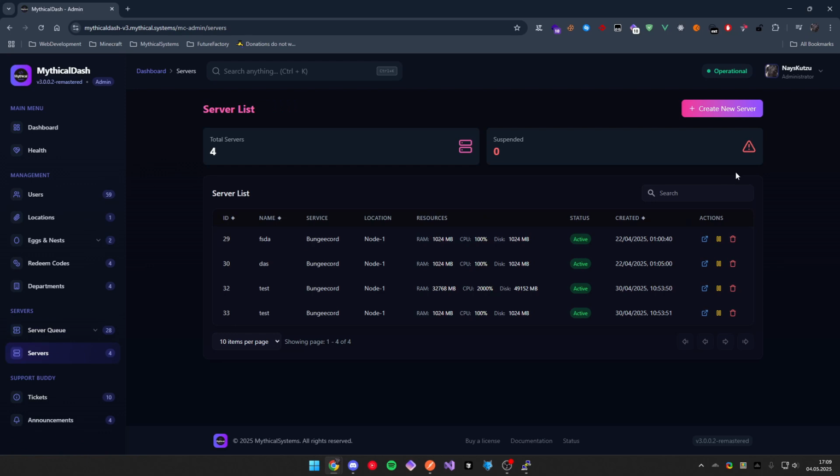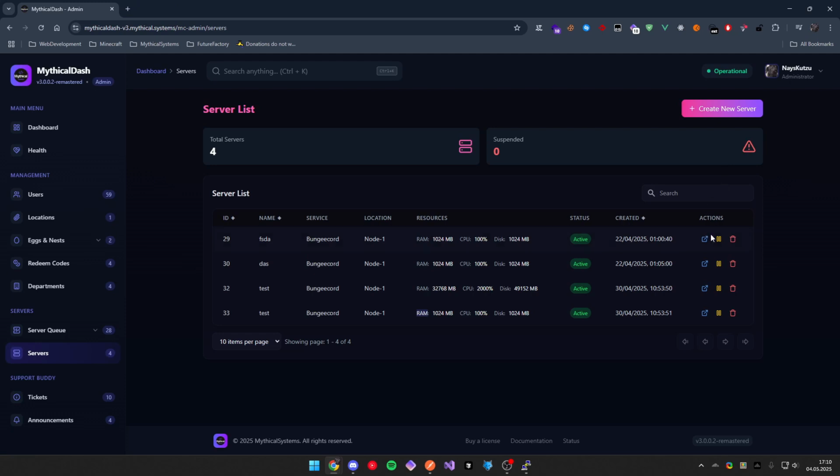Those are the servers requested in the dashboard. Those are servers that are actual servers in your dashboard. So this pretty much means those servers are already built for you and clients can already use it. Of course, this button goes to the panel so you can manage the server and see the server. Of course, you're gonna have to log in.